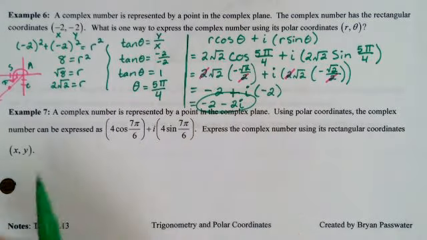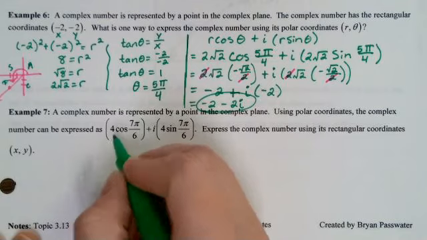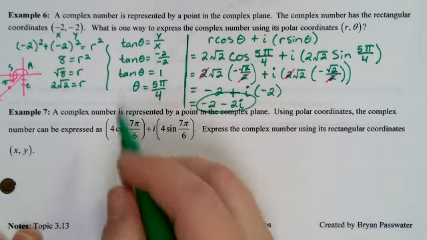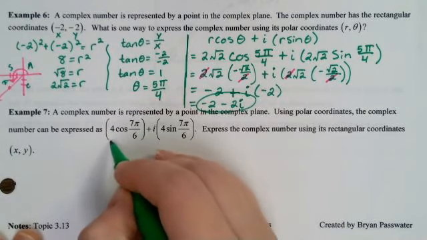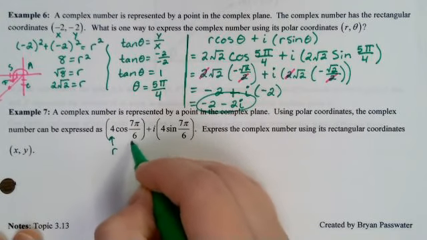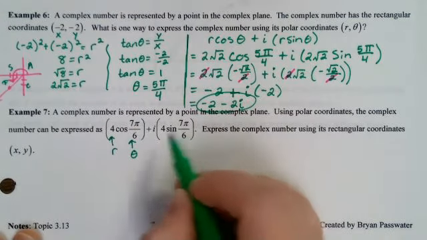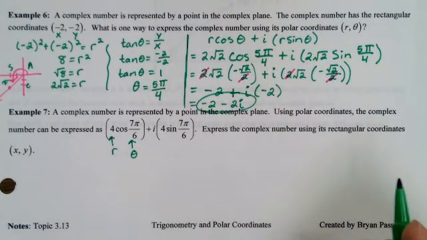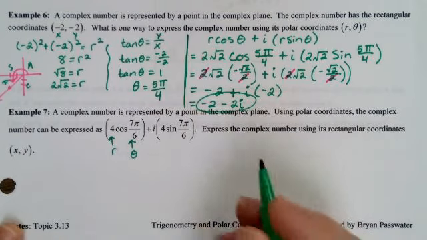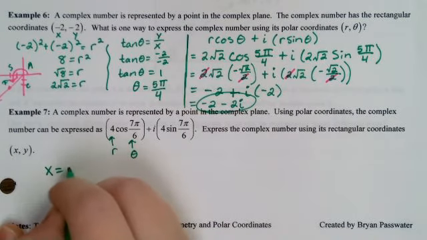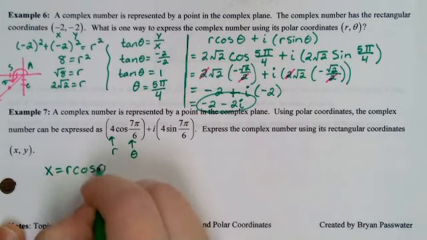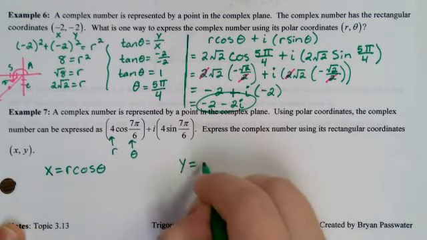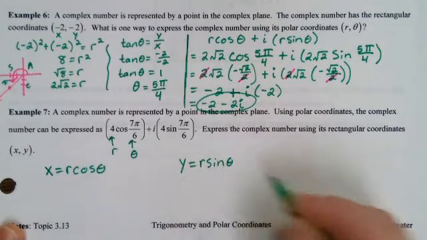Okay, they didn't actually simplify it all the way down like they could have. They just kind of showed that they plugged it in like this. But what I can tell from here is what my r is and what my theta is. So right here, this tells me r, this tells me theta. It's the same thing over on this other one. So I said express the complex number using its rectangular coordinates. Well, remember that x is equal to r cosine theta, right? And y is equal to r sine theta. Why don't we use that?